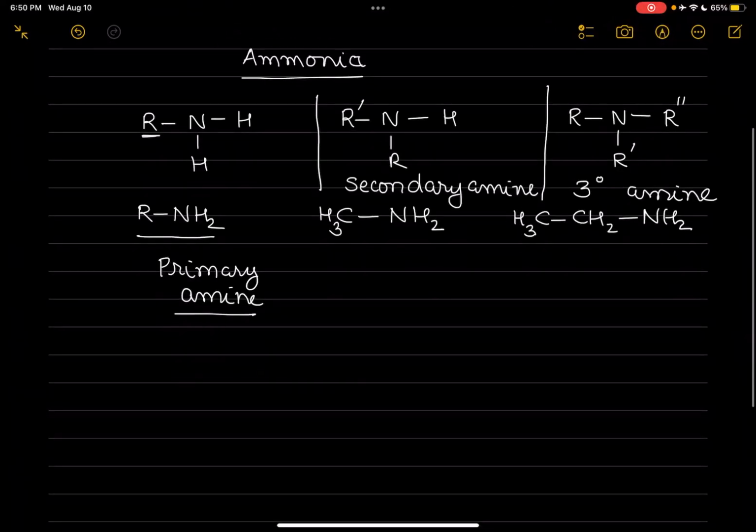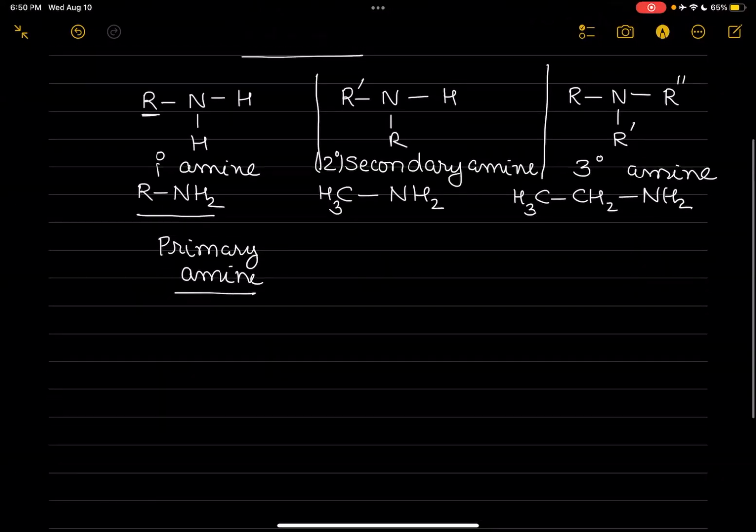Okay, and this is primary amine. 1-degree amine, 2-degree amine, right? And suppose there is a lone pair available, and this lone pair can be shared with another alkyl group. But if that gets shared, there will be a plus charge on the nitrogen. There will be a plus charge because these lone pair electrons both belonged to nitrogen, but now they are shared with some other alkyl group. One goes to that alkyl group and one is with nitrogen itself.